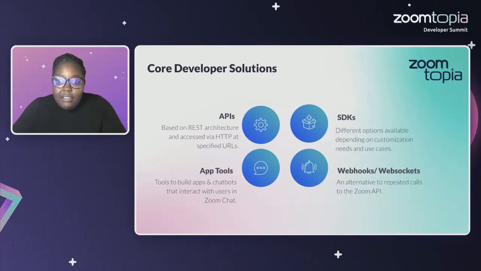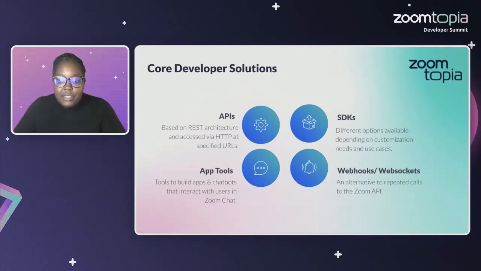Zoom is invested in providing developers like yourselves solutions that allow you to leverage the core Zoom technology that you have built and trusted. This is done with our developer ecosystem, which features our core developer solutions, including APIs, which are based on the standard REST architecture; SDKs, allowing developers like yourselves to embed our Zoom solutions; app tools, which allow apps to interact with users within Zoom chat; and webhooks and WebSockets, which are alternatives to Zoom APIs, and which we'll discuss a little bit more as we continue this conversation.